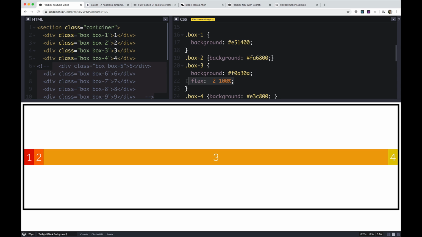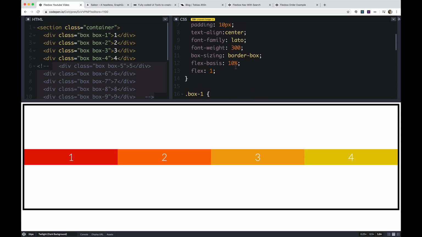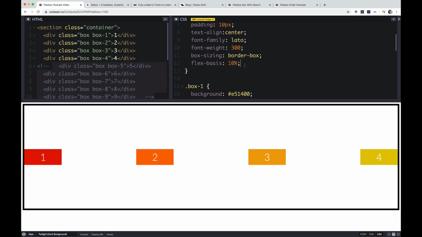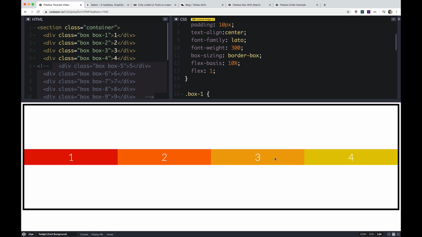So if we go back to this example, I'll get rid of the flex stuff, the sizing. I'll just get flex bases back to 10%, and I'll just set flex to 1. So everything shares the space evenly. Alrighty, so if I wanted to put, how about 3 up front? I wanted 3 to come first.